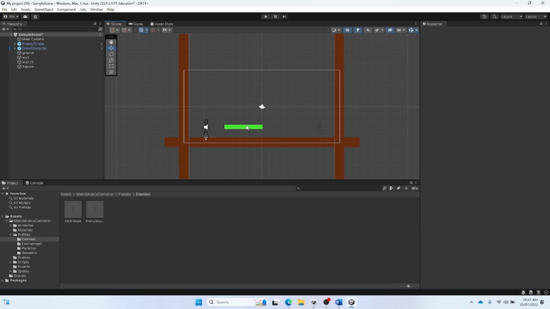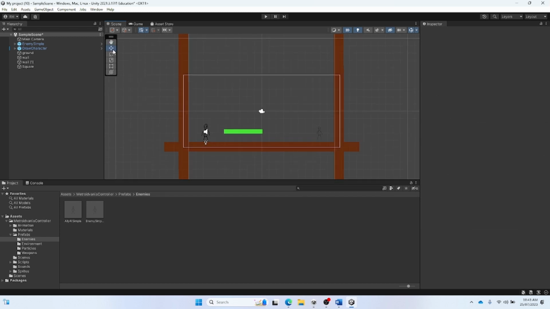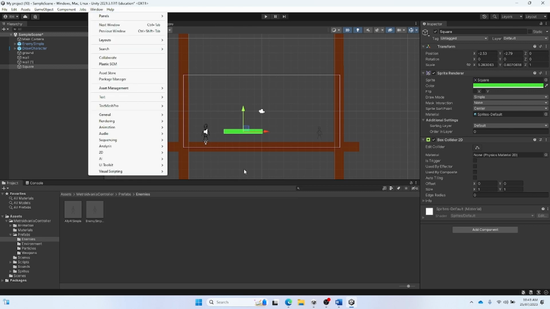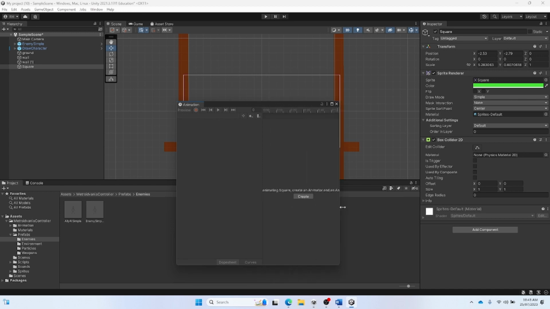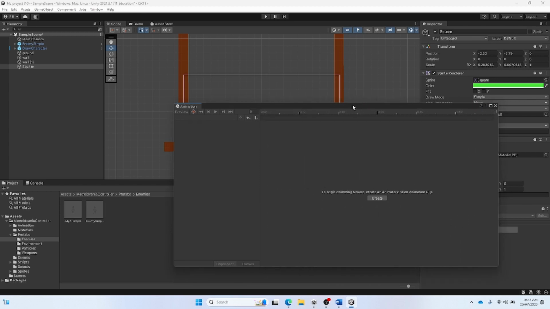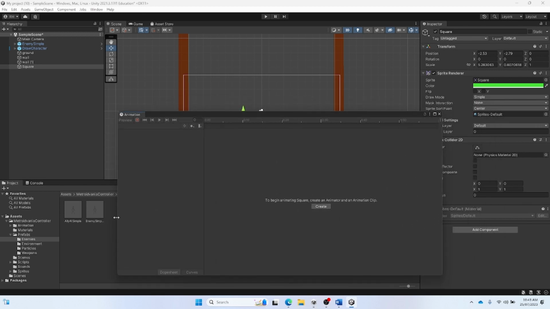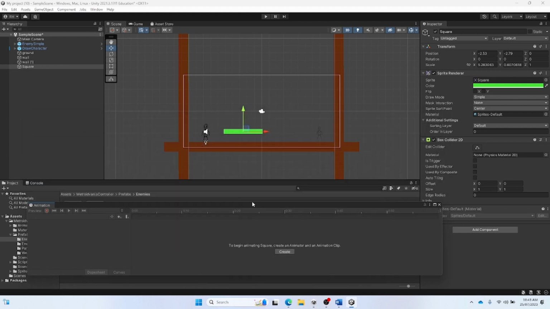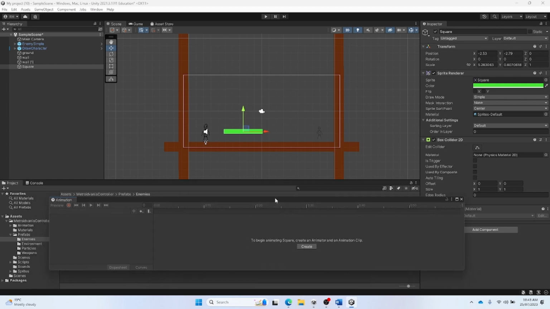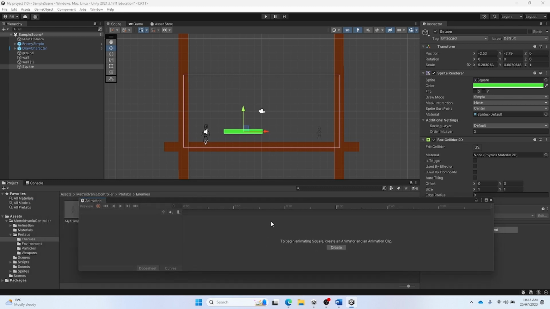I want to animate this particular box. Select this tool here so it can move backwards and forwards. Let's go to the animation pane, which is in Window, Animation, and we're going to go to the animation. And this is our animation pane, and we can just expand this up so we can see what's going on. I'm just going to make it a bit smaller. Yours might come out like this in the first place, but mine's obviously moved around.